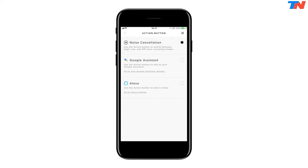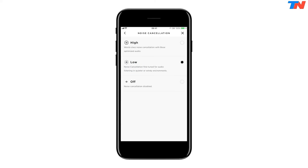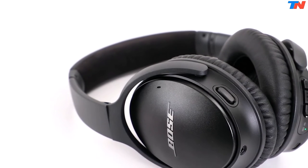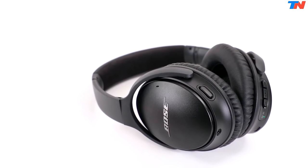If you have a previous generation Quiet Comfort 35 without the action button, you can only switch between the different noise cancellation modes from within the Connect app. The action button is located on the left side of your headphones. Clicking the action button cycles through the three cancellation modes.